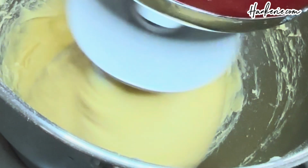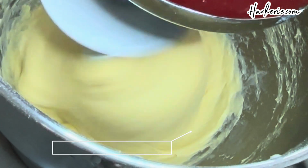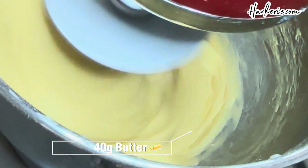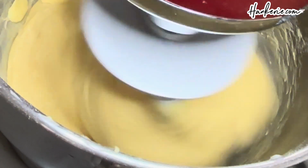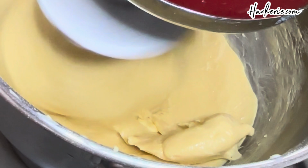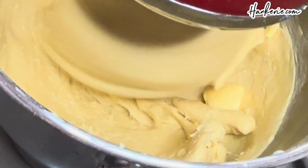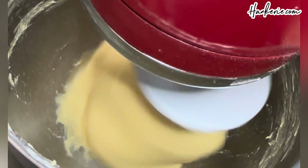Now, while you can see the dough starting to form a little bit, it's time for us to add on the butter content. I'm using around 40 grams of butter. Obviously, cut into chunks and slowly incorporate it into the dough. The dough requires to be kneaded until it reaches the desired consistency. This step is really important to develop the gluten in the flour, which gives the bread its structure and texture.